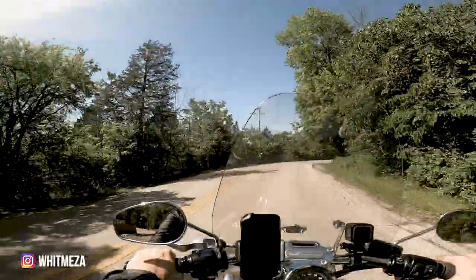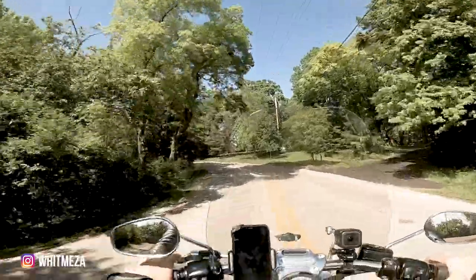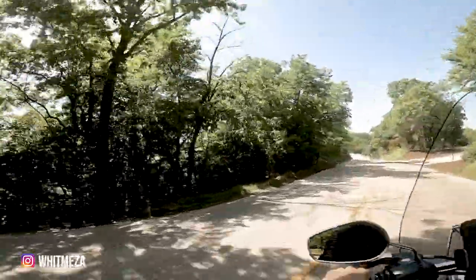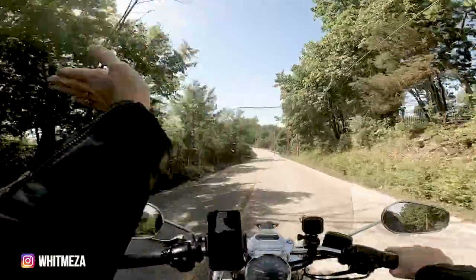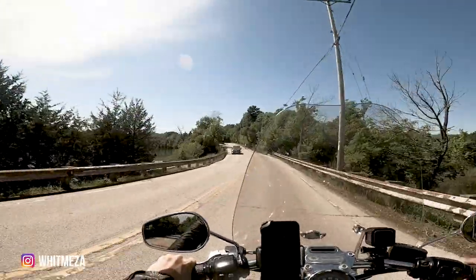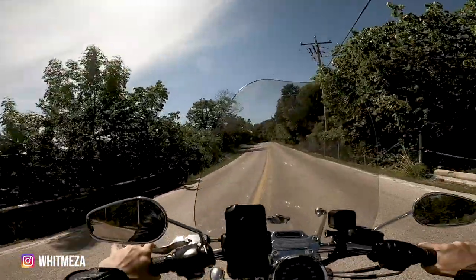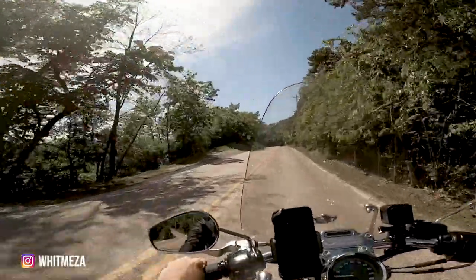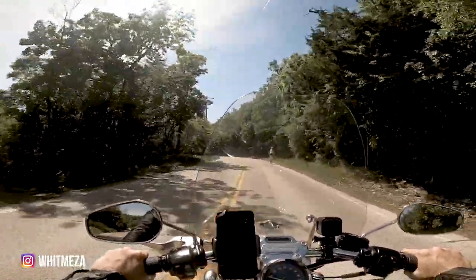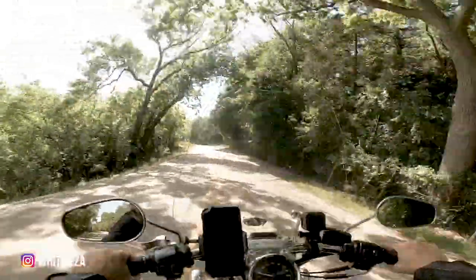The water is so green. Like greenish blue, not like green, ew green, but get on the side of the road that matters, Whitney. I feel like this is definitely the route I'm supposed to be taking because it goes over the lake. Super, super cool. Let's see if I can stop for a second. That's awesome. Someone's kayaking. Slightly jealous of you. This lady's booking it. This is a workout in itself trying to do that hill. Well done, lady. Well done.